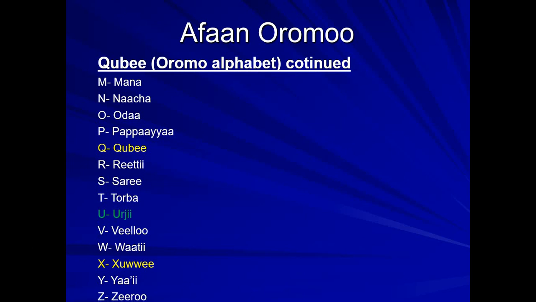If you remember in the previous screen, C changed to cha, and G changed to ga. And here Q is another sound called ka. Can you say it? Ka. It is not ka, it is ka. For the ka sound we use Q. For the other ka sound we use K. That's ka, and this is ka. We will see this in words and also in sentences.